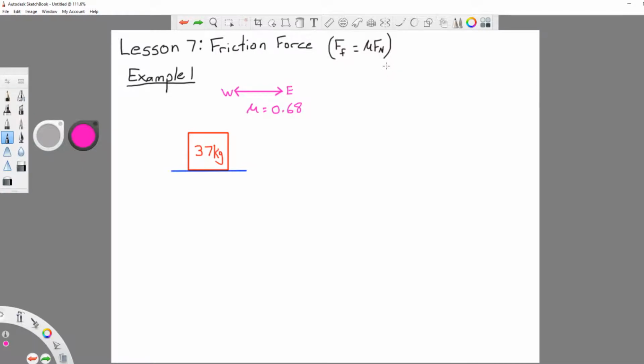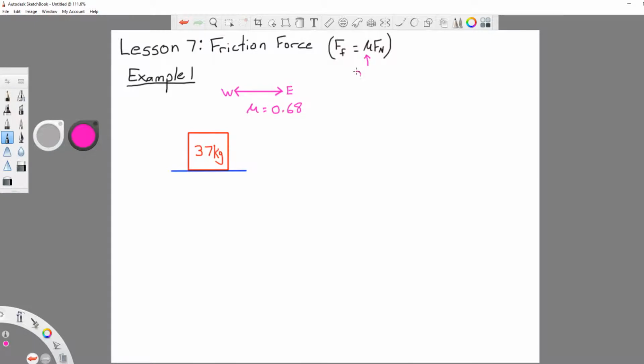Now, we did normal force in the last topic, so if you need a little bit on that, go ahead and check it out. Coefficient of friction, however, we haven't talked about yet. And really all this is, it's some value that denotes how rough the surface is, or the amount of roughness between the surface and the object that's sliding upon it. It's a better way to say it.